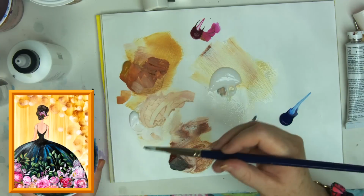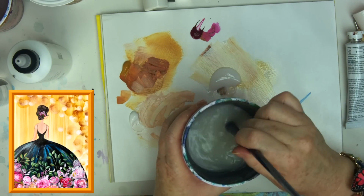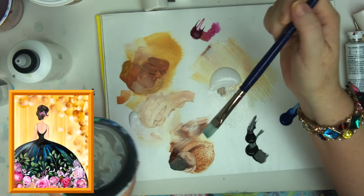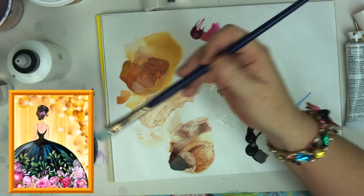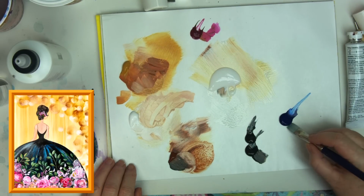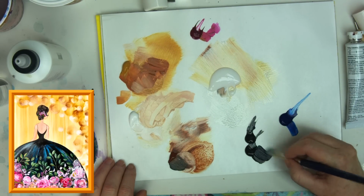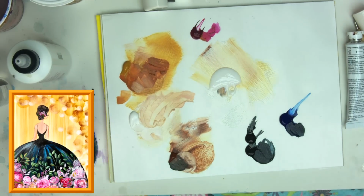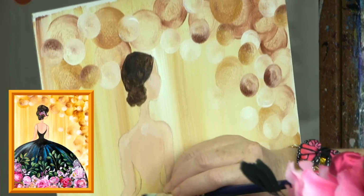Now I'm going to come over. I'm going to rinse my brush out. I sometimes like to press down to the bottom of the cup and then drag off. I like to make sure that I'm not carrying a bunch of pigment I don't mean to. You can always check it to make sure it's not too wet. I'm going to take a little blue into my black, and I'm going to paint in the base of my dress.